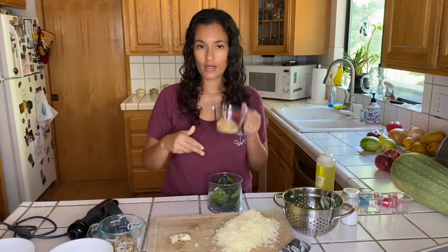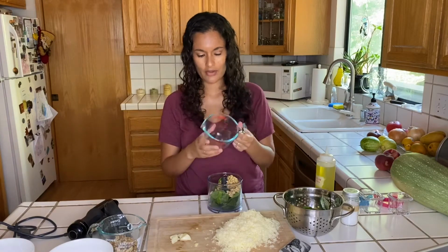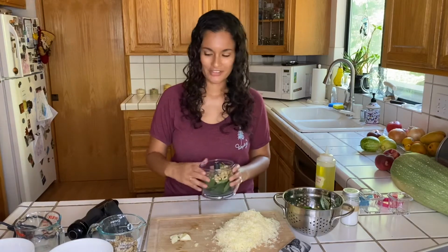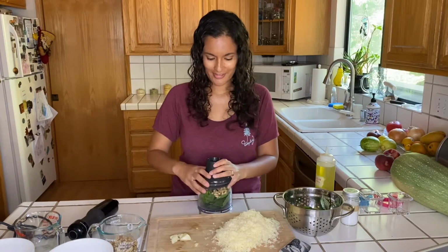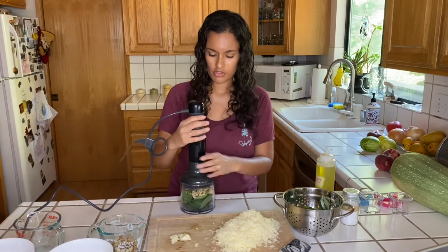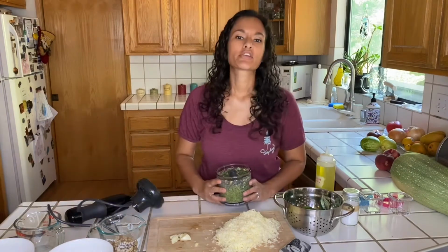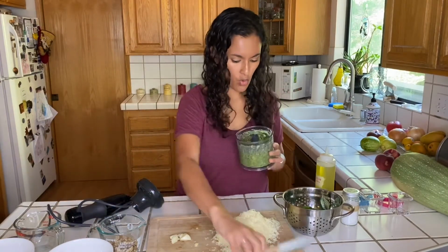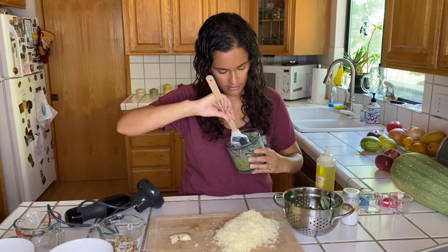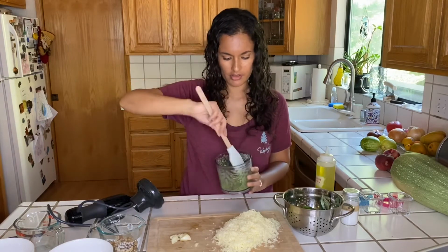For this one, we're actually going to first go with the pine nuts. So that was about a 1/2 cup of pine nuts. We're going to go ahead and put it in the food processor, and you just want to blend it together. You'll want to blend it until it's a coarse paste, kind of like that. Still kind of chunky. It took maybe about 2 to 3 minutes of blending with the food processor.